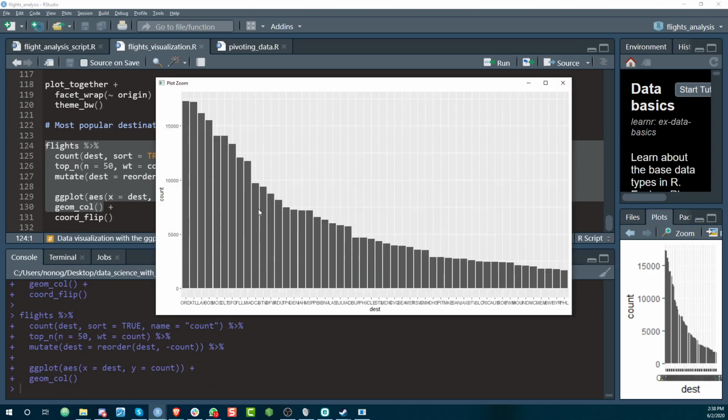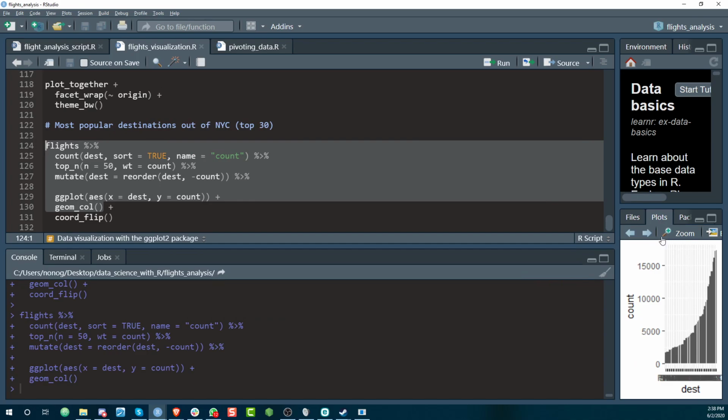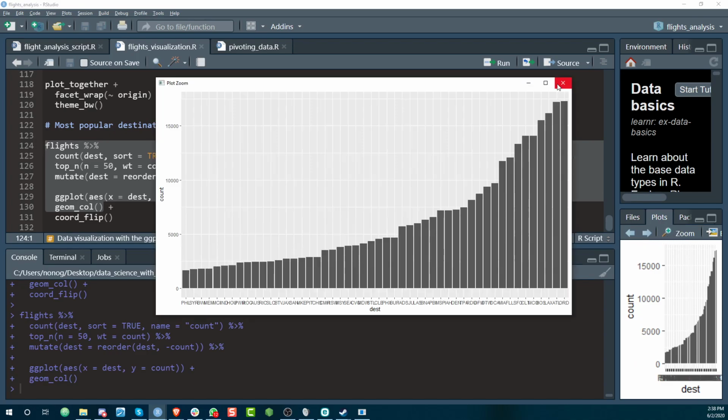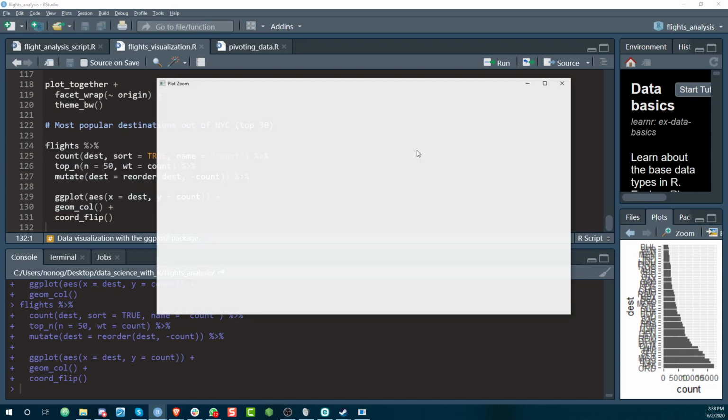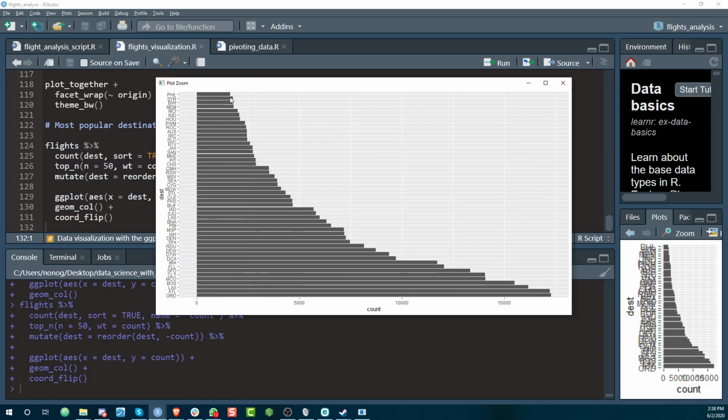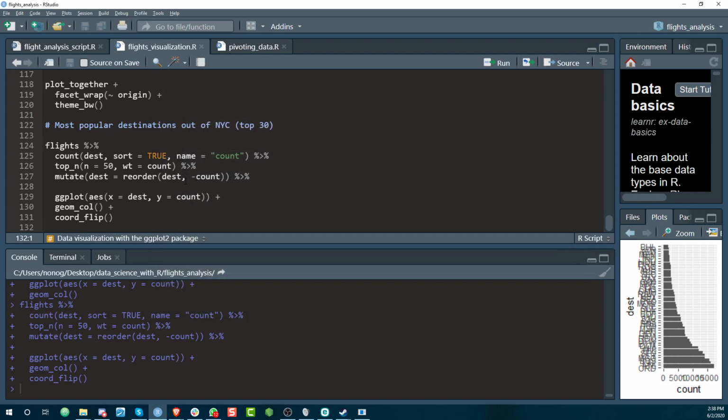You see, now, when you're looking at it horizontally, it starts from the highest to the lowest. But before, it was the other way around. And if you flip it, it's going to be different too. So now it's from the lowest to the highest, as you go from the top to the bottom, like this. So it depends on really what you want.